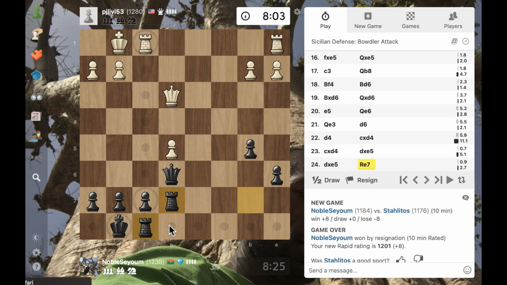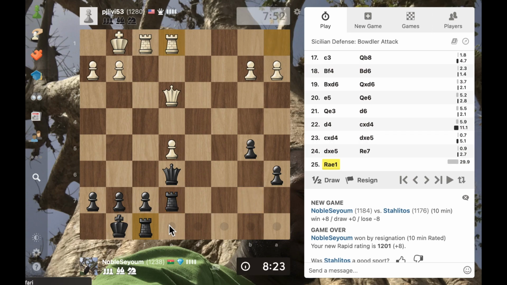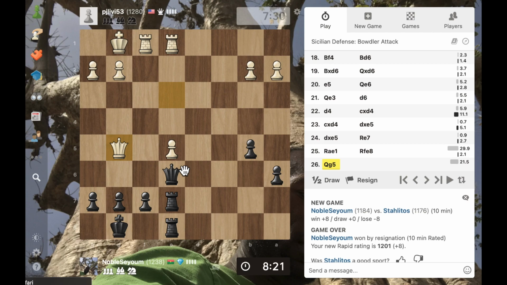Let's see what they do. I can triple up on that. You see, I'm ready to press it. 1, 2, 3. Now I can trade right and force the trade of the queen. But what are they going to do? Are they going to keep the queen there?